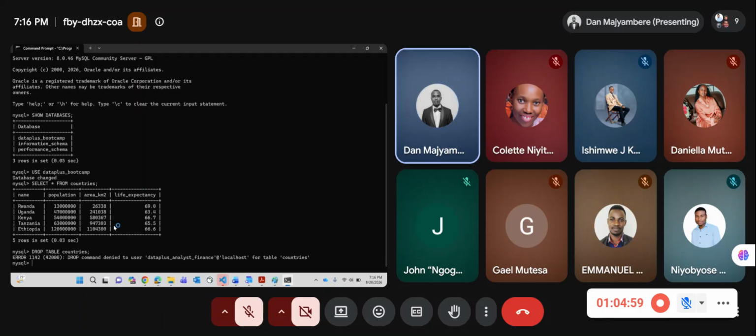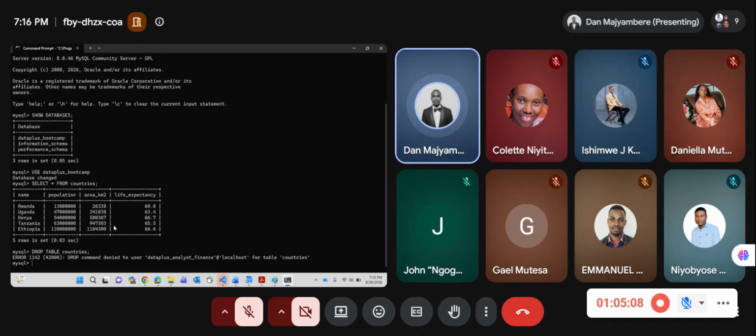You just log in, you write the query, and it gives you the average population, just like you do. So once you finish working, you just exit. When you exit, it goes back to your local user. So this is what they call accessing SQL from the command line, okay?